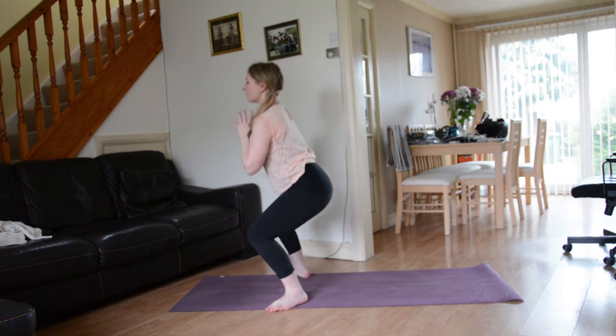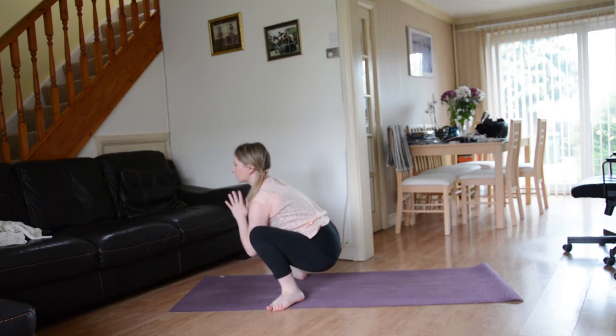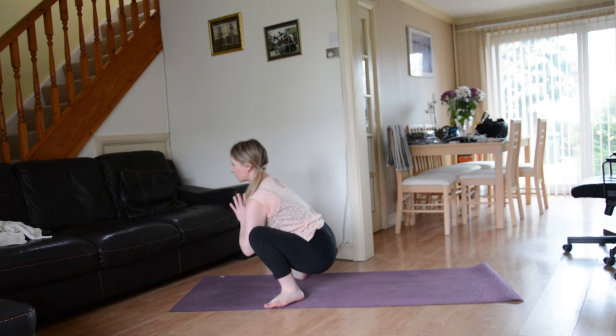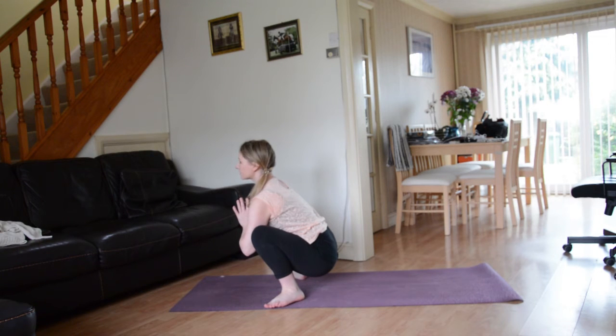Slowly lower down so you come into Malasana, little yogic squat. And bring the elbows between the thighs, push the palms together. Don't worry if your heels don't quite meet the mat. Drop the tailbone, lift the sternum to your heart. Good. Nice easy breaths.